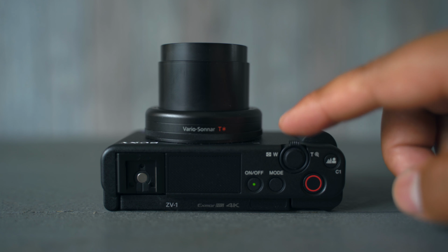So what I mentioned before in the intro, in the beginning of this video, I talked a little bit about the viewing angle. And what I meant with that is the viewing angle if you are vlogging, for instance. If you're going to vlog yourself, then the frame that you get is actually your face and a little bit of your shoulders. So not that much of a wide viewing angle, so keep that in mind if you are vlogging. And then if you add the active stabilization and you put it in 4K video mode or 4K quality, it will crop in a little bit more and it will feel like a 30mm equivalent, and it's quite close to you or quite tight.